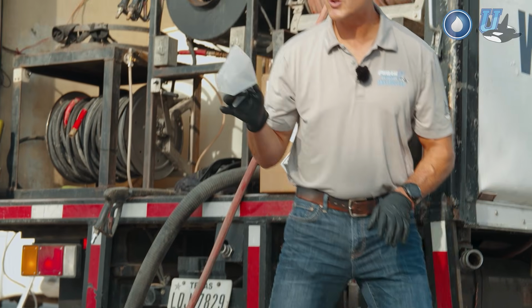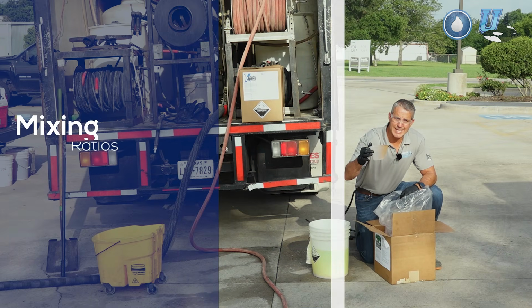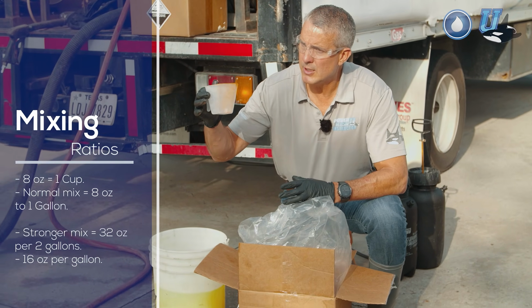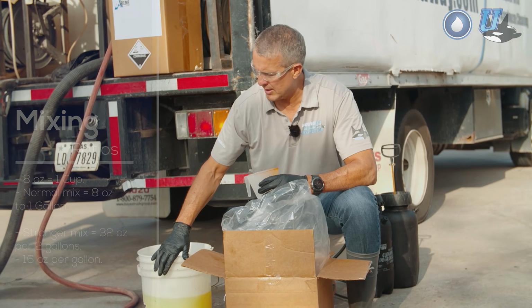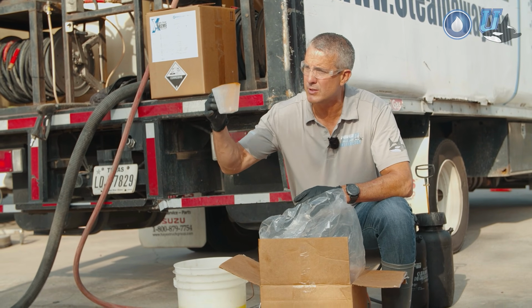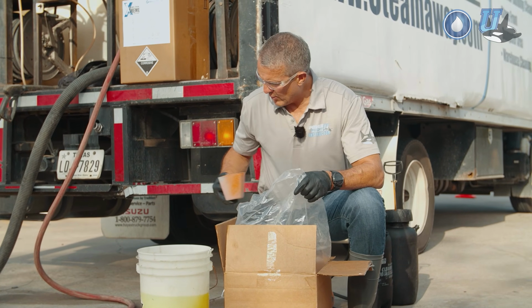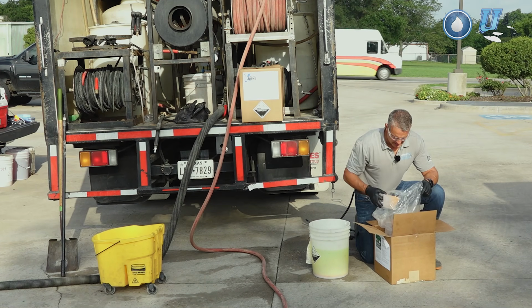So the strongest strength that we want to mix this at, 8 ounces to a gallon. That's normally 1 cup. Our strongest mix is going to be 2 cups to a gallon, which is 16 ounces, and that's what I've put in here now. I just put in 16 ounces, which is 2 cups, and since we got 2 gallons, I'm going to put 1 more cup, which is double the mixing instructions on the label.